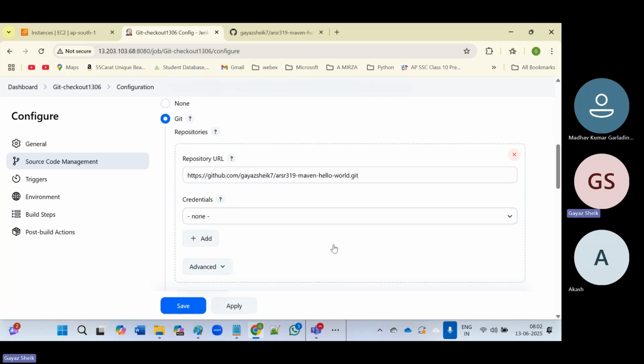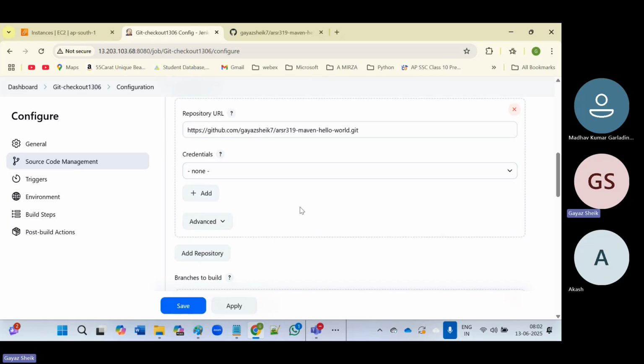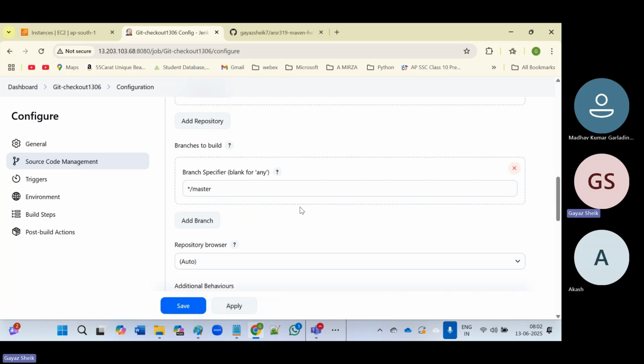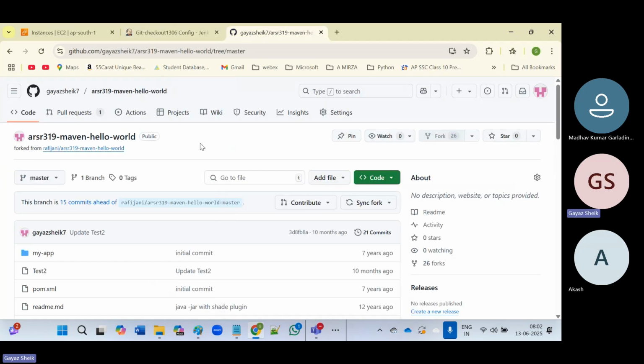Credentials are not required if the repository is public. Otherwise, we have to provide the credentials. This is important: every Git repo can have different branches, so from which branch do we have to get the code? In this particular repository, we have only one branch, the master branch, so define the branch name as master.